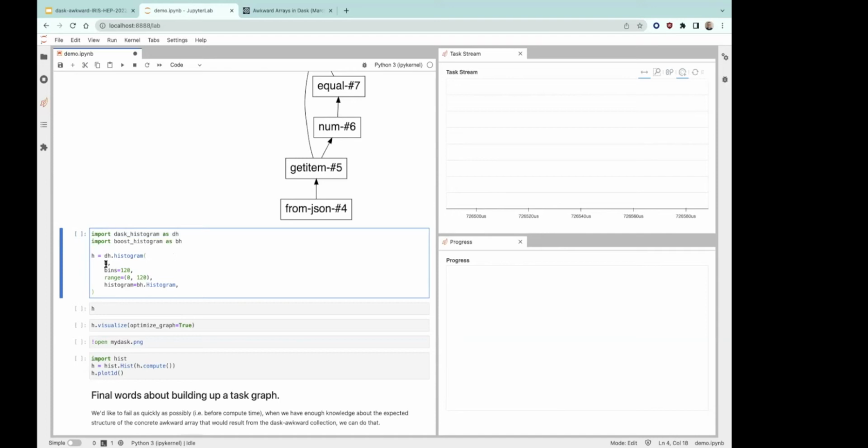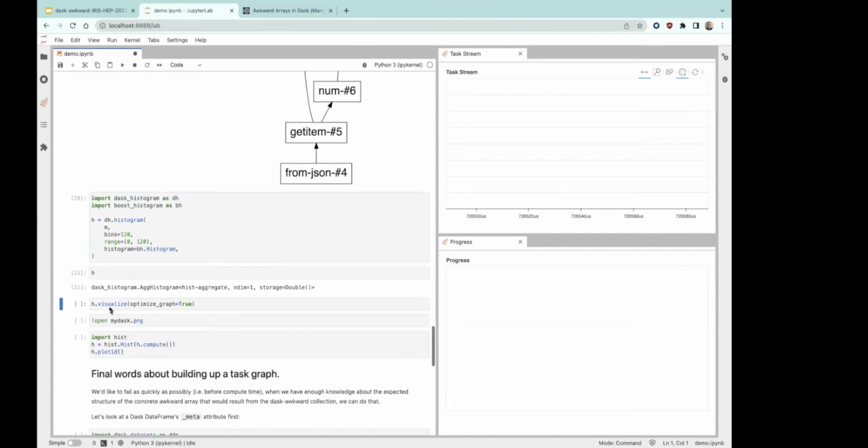We're going to histogram our invariant mass. We give it the total number of bins and a range. And instead of returning arrays, I want it to return a histogram object. So I'll go ahead and do that. So here is our histogram. We have a Dask histogram. It's one dimensional. We're going to have a distribution of the invariant mass.